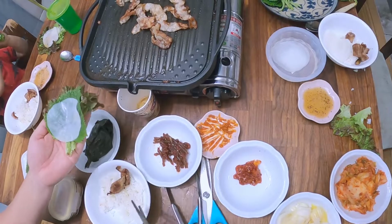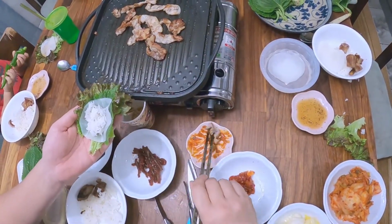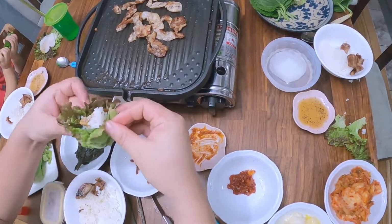Make it big, make it small, add some soju or vodka, it makes for a festive atmosphere. It's meant to be messy, it's meant to be loud, it's for laughing and enjoying. Don't be uptight about it, you really can't do it wrong.